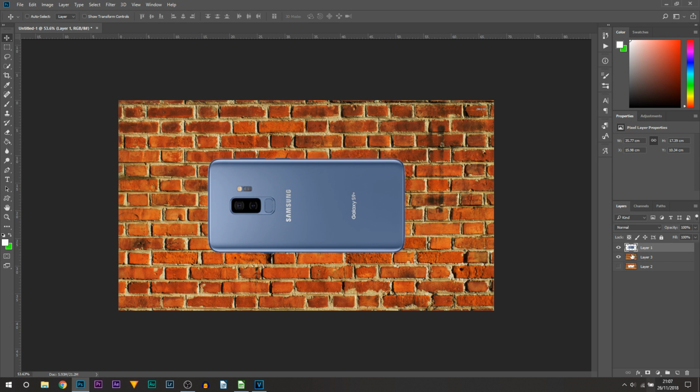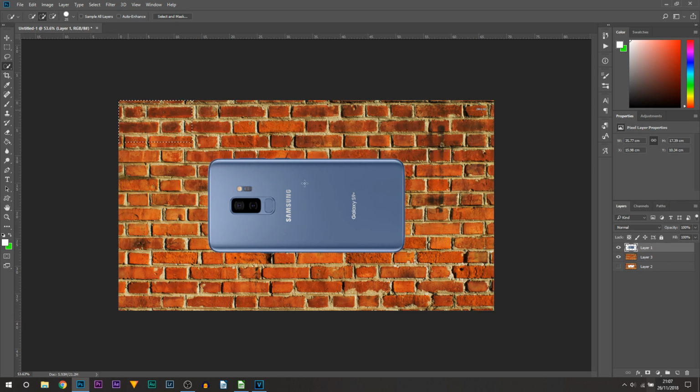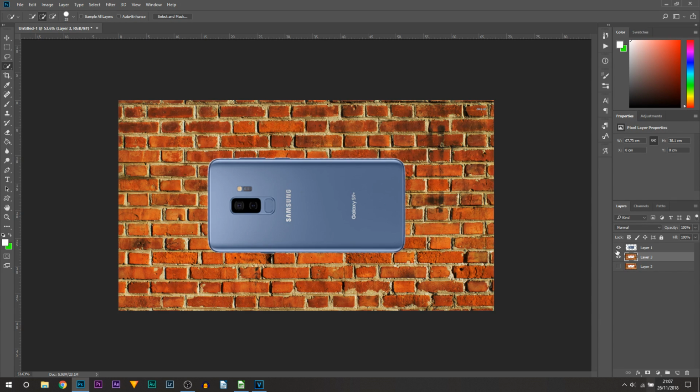What you then want to do is select that layer, and then you want to head over here to the quick selection tool and just left click and drag over everything. And let go. As you can see, it now forms around the phone. Then you want to press on the layer where your background is and simply press delete on your keyboard. Press Ctrl D, hide your phone layer. As you can see, you now get this setup, and that's all you need.